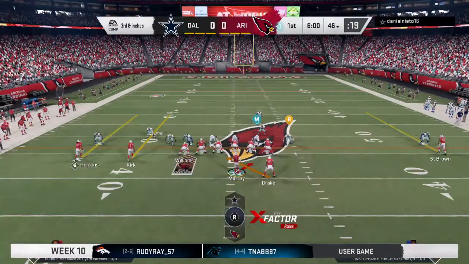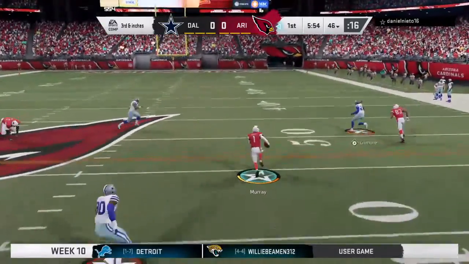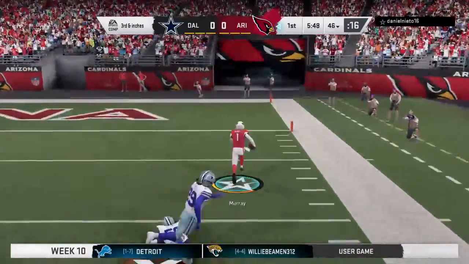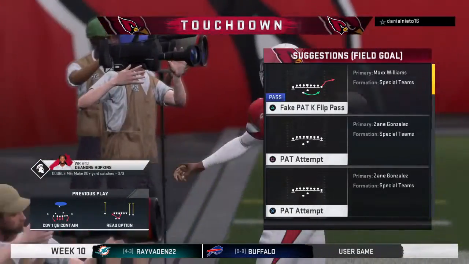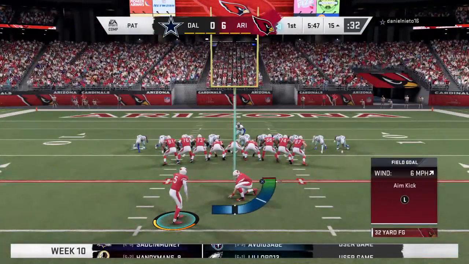An early test for this defense. Here we go on 3rd and inches. He may try and run for this. He's got a first down and then some inside the 40. There he goes, right side. Touchdown, Cardinals. Kyler Murray, 54 yards, as his guys are able to strike first here in this opening quarter.